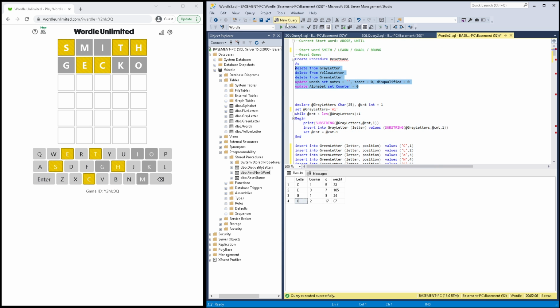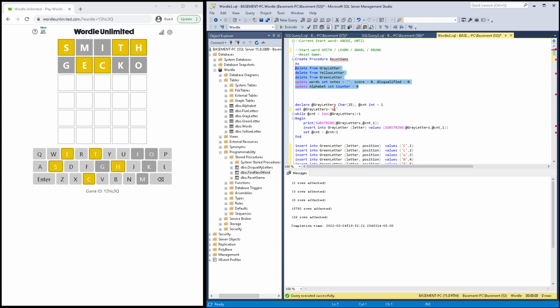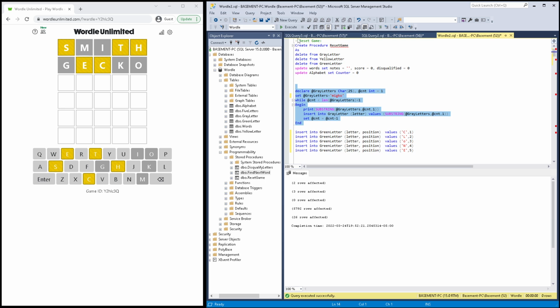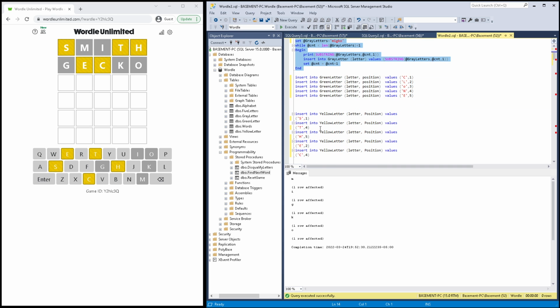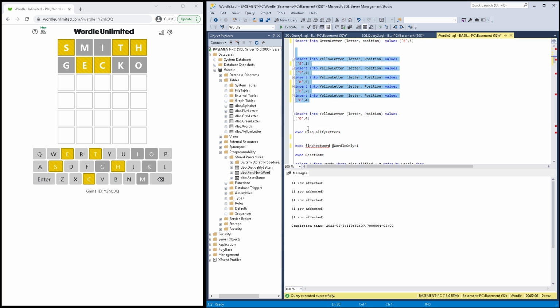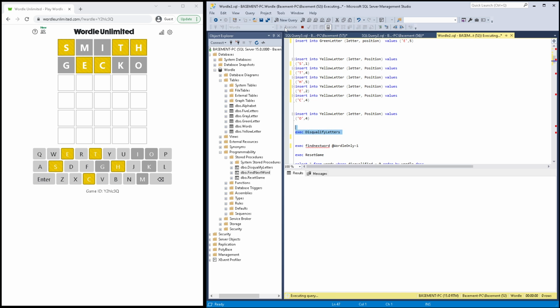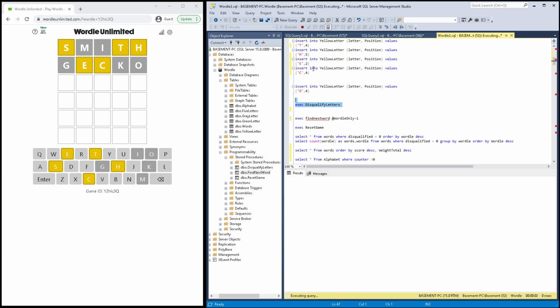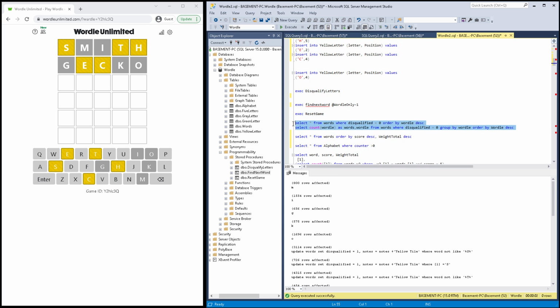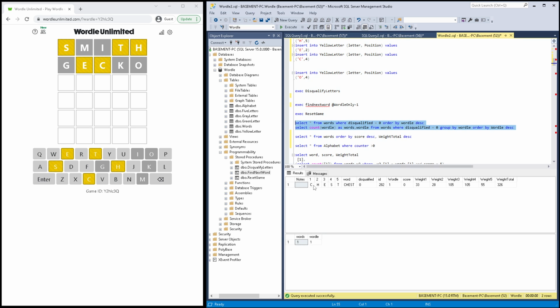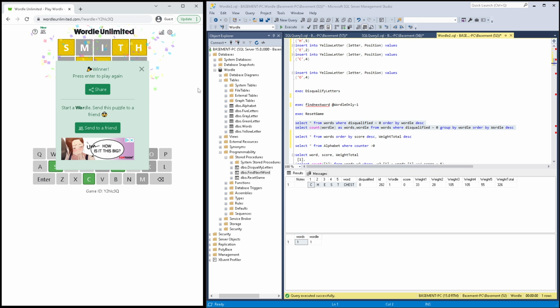So we will reset this one more time, and then we will add in the G, the K, and the O because those are all gray letters, and add those in. And then we'll have E in the 2nd position and C in the 4th position. We're going to put those in and run the disqualify letters and ask it what's left, and the one left is chest. And that's the Wordle word.